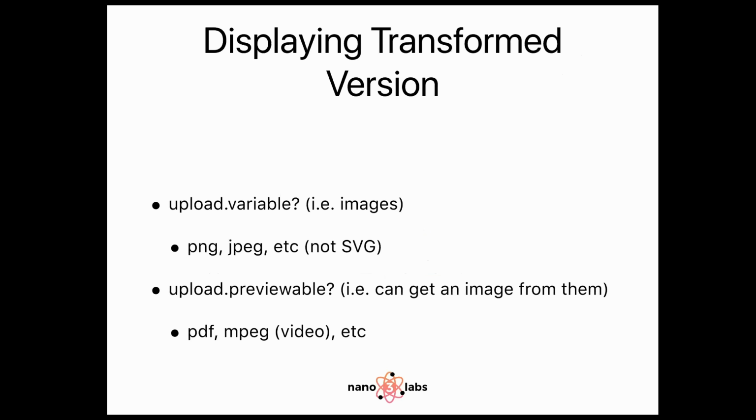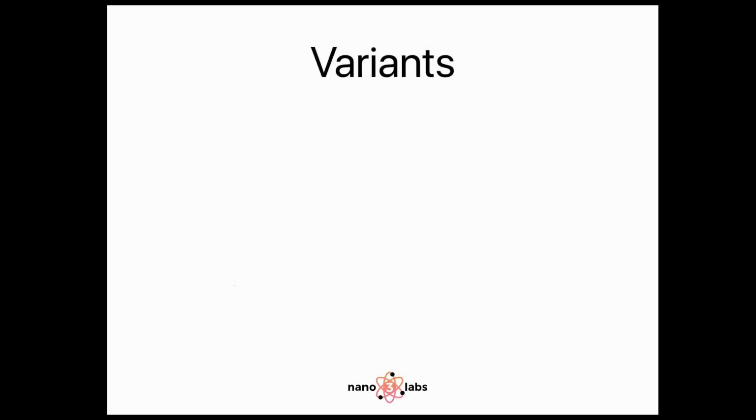The next thing you would probably want to do is, you don't want to give your user a 20 meg file download. You probably want to show them something else. And this is where Active Storage really shines in my mind. They have this thing called variants, and we have something called previews, and we can take a look at whether something is variable, or whether it's previewable. Variable items, or variants, are images, so we can modify them and resize them. And previewable items would be something like a PDF, so non-images, but we can display them as an image. That works really well, and you can just use previewable and variable in your views or in your API responses.